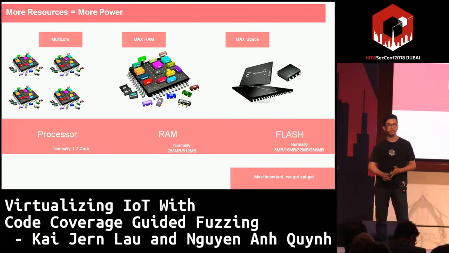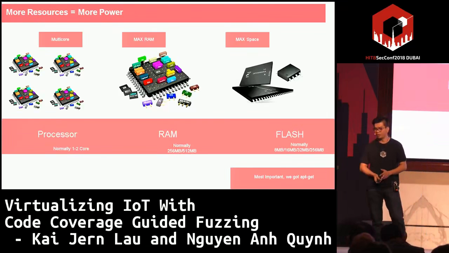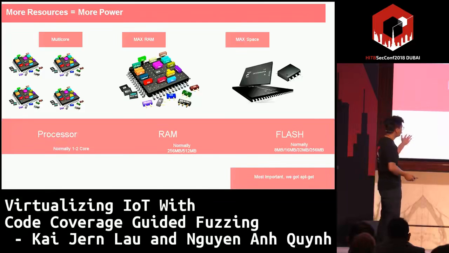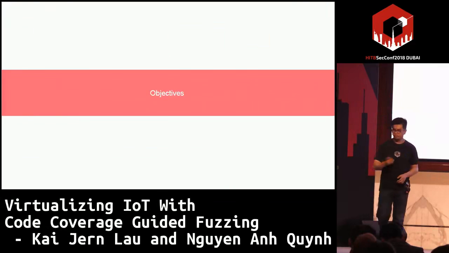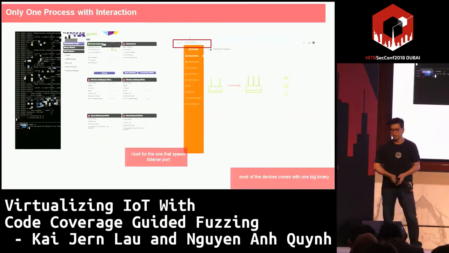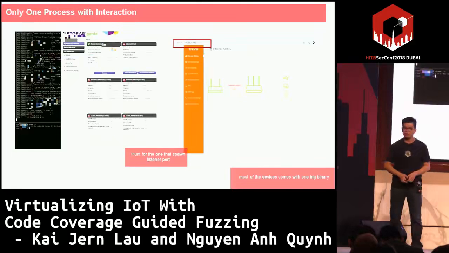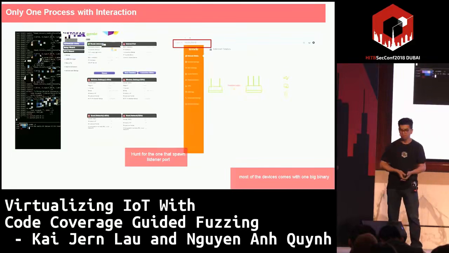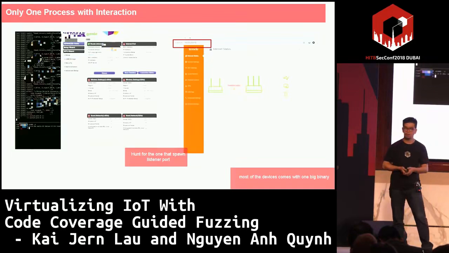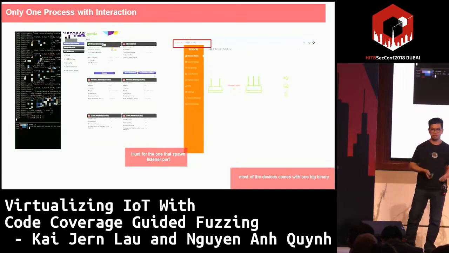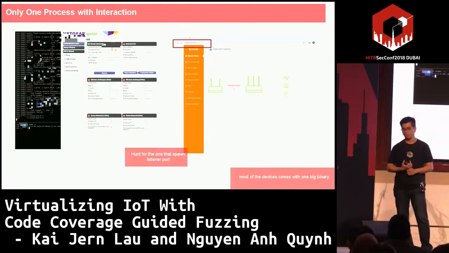That is where we started to build everything piece by piece just to get the fuzzer running. That is what we wanted to do, and the objective is pretty simple. We wanted to run the firmware, run the core services, bring it up, be able to access the web interface or whatever interface they are providing, and then we can start our fuzzing.